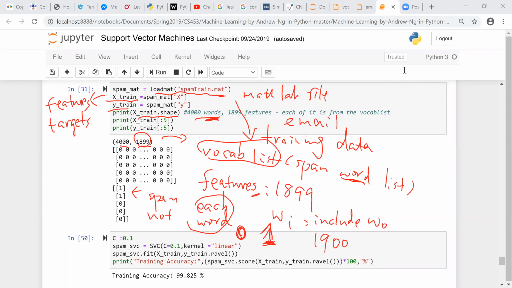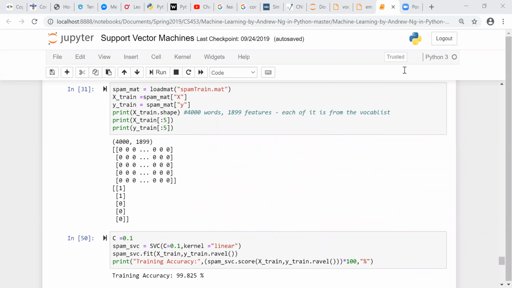Then we take a glimpse of the first 5 samples from the spam train.